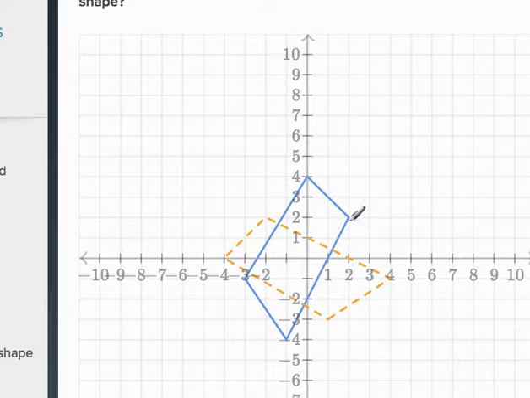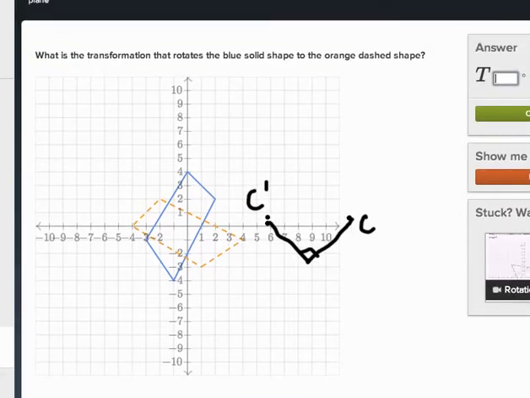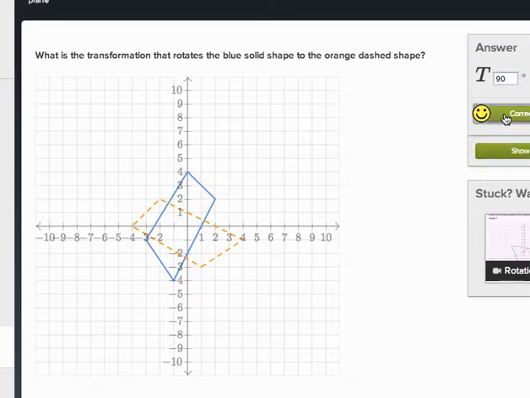Let me clear this out. So let's take this guy called C, and that's got to map here to C prime, just using what I see about the shape and my intuition. Those have got to be matching. So if I connect that to my center of rotation, boom, there's my right angle. They're all right angles, so that would lead me to believe that this definitely has to be a rotation of 90 degrees. So let's back out and see if I'm right. So 90 degrees counterclockwise, and lo and behold, we're correct.